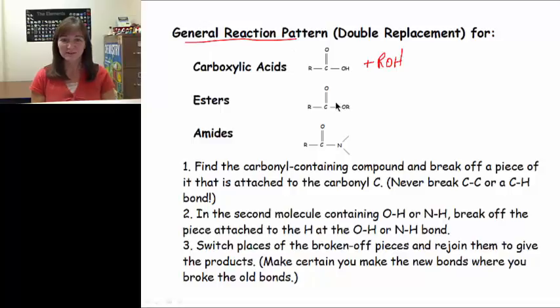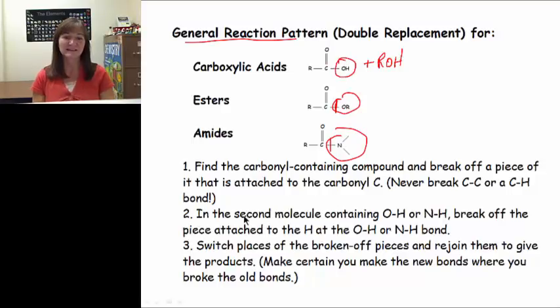Esters, you're going to break them here between the carbonyl group and the O. And for amides, you're going to break them between the carbonyl group and the nitrogen. Okay, so that's step one. Find the carbonyl containing compound, break off the piece that's attached to the carbonyl carbon. So this is going to be the pieces we break off.